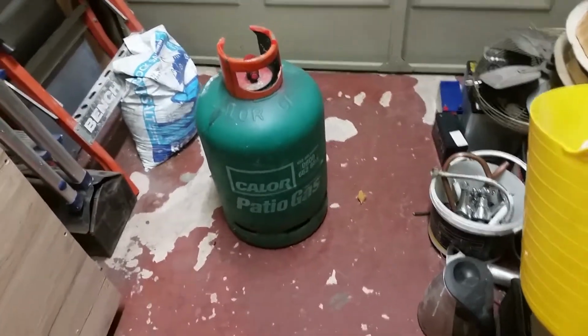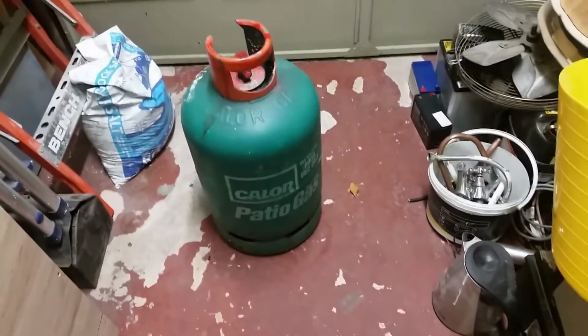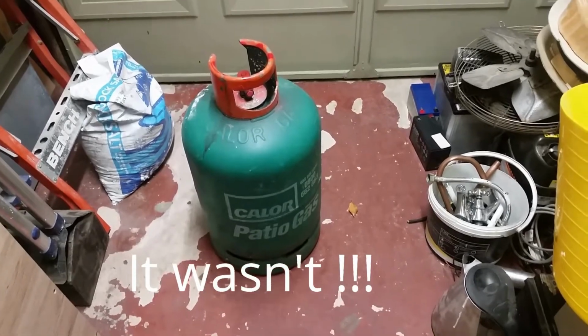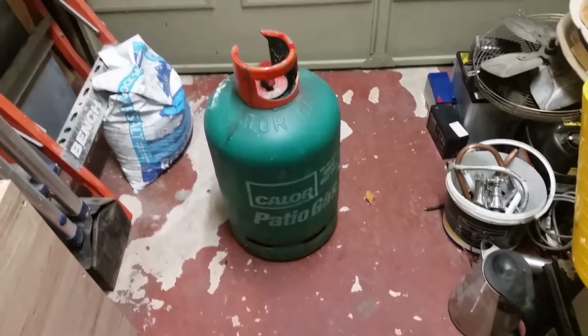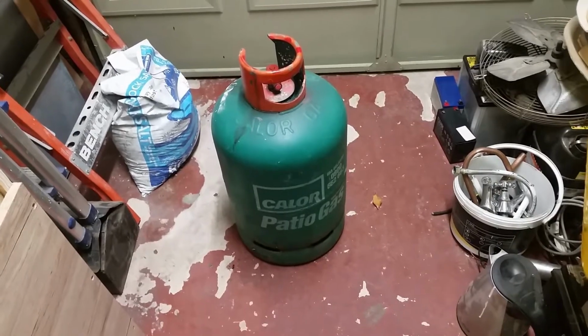As you can see, this is a Calor patio gas bottle, empty I believe, and I'm going to attempt to make a log burner out of it. This is going to be a Christmas present for my daughter and her boyfriend.